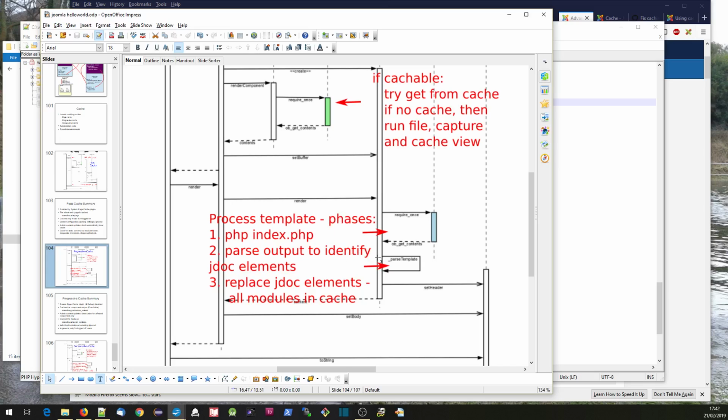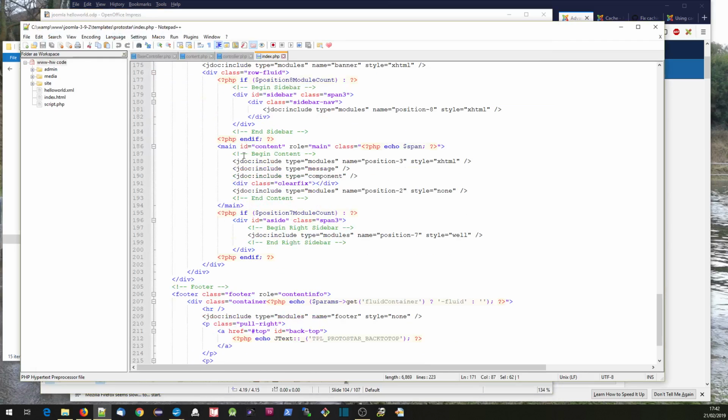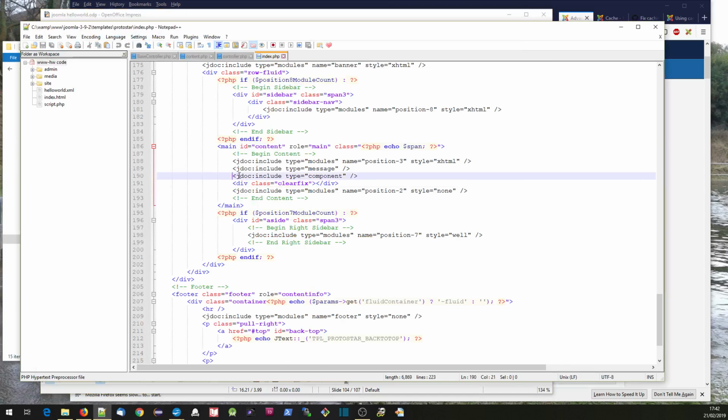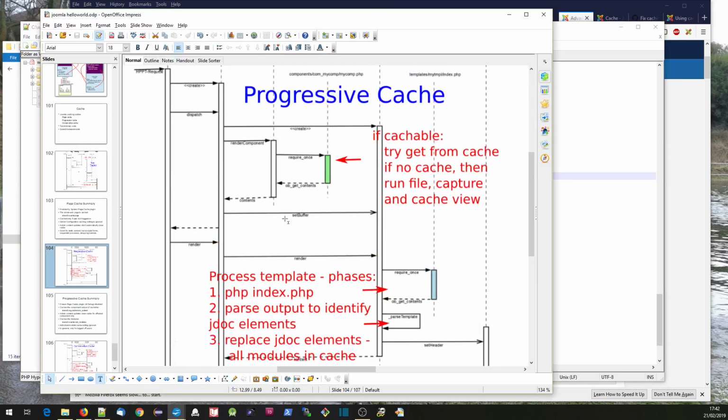The second thing it does is parse the output from here to identify those JDoc elements. It runs through it and finds all of these JDoc elements, and then once it's found them all, it replaces them. For example, it will find this line, JDoc include type equals component, and it will stick into that HTML what it's got from out here.